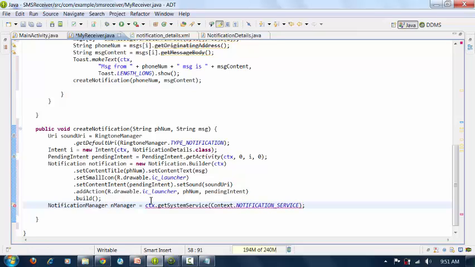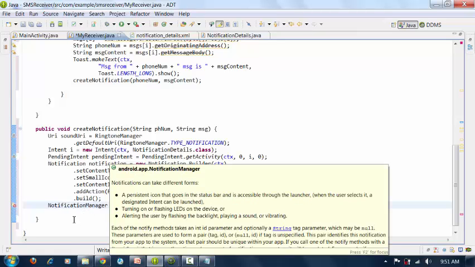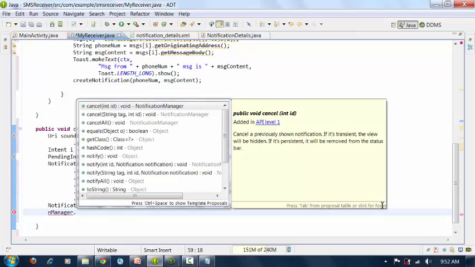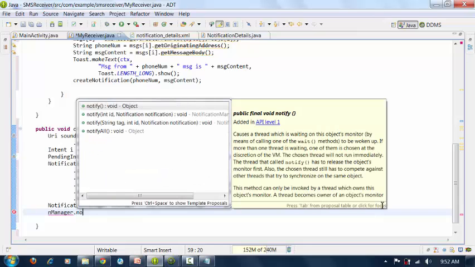In the statement it is showing the error because you are getting the system service and you are assigning it to notification manager, so you have to cast it to the NotificationManager. So here you pass NotificationManager.